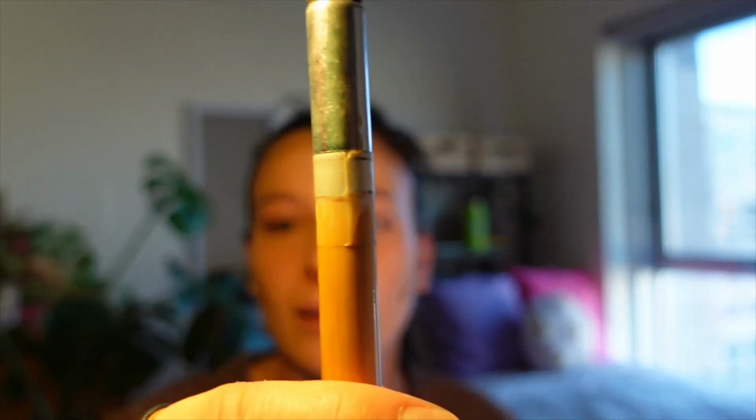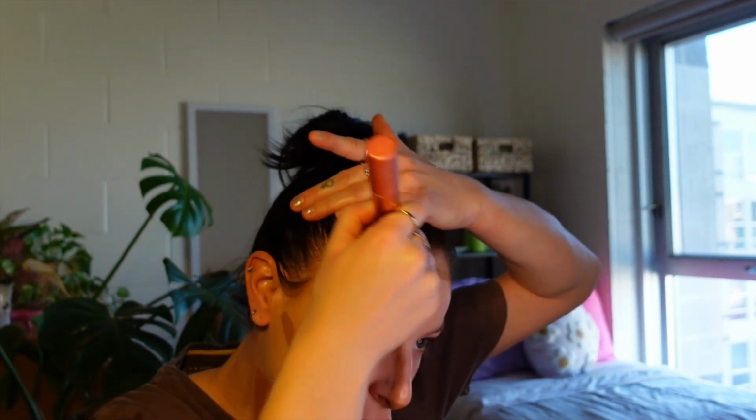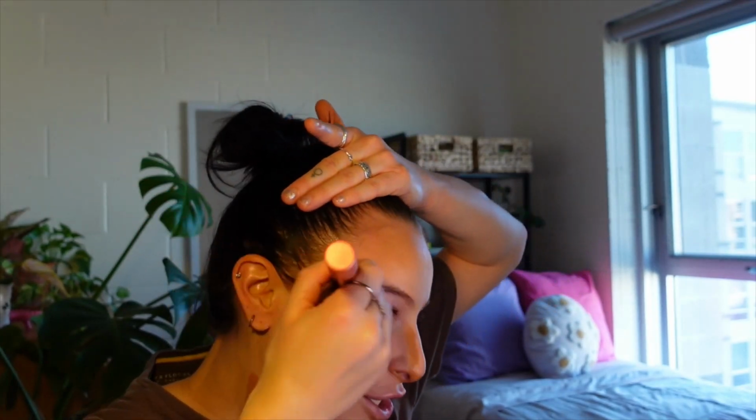Now we're gonna blend. And I use this Real Techniques brush to blend it. If I know where the brushes came from, I'll tell you where they came from. However, a lot of my brushes I got for Christmas in literal 8th grade, and I'm not even kidding. Like, it's actually embarrassing. Some of them have tape on them. Because if it ain't broke, why replace it? I mean, that one literally is broken. But if you can fix it, why replace it? You know, consumerism is a major problem in this country, so tape your brushes.